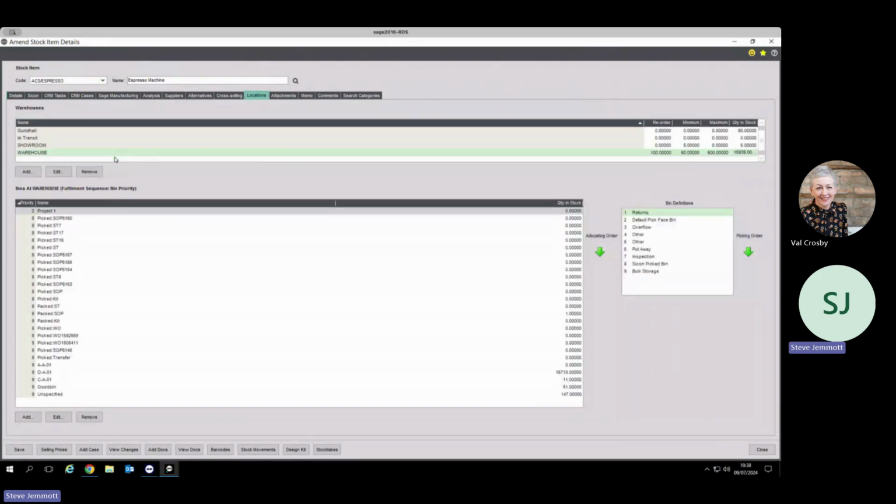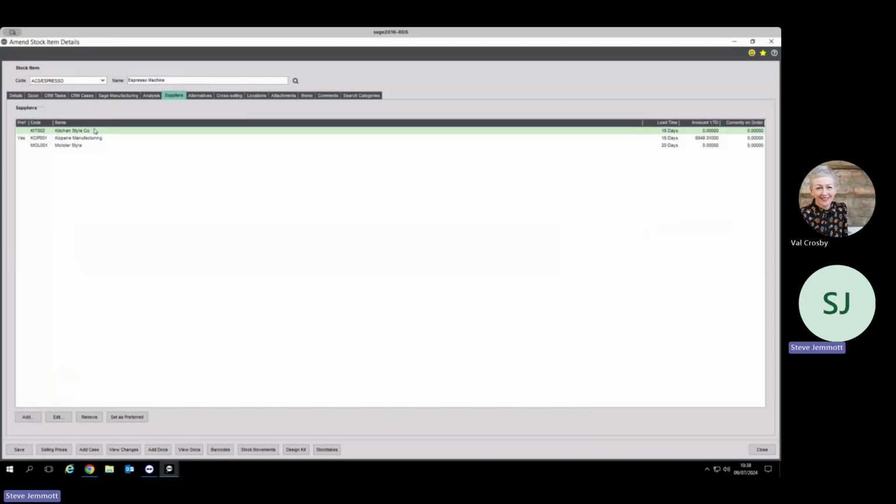Sage can have multiple warehouse locations. What's going to be key is making sure you set the correct minimum. Now, some people use reorder, and we can look at that. A lot of the time, though, minimum would be the area. So when we get to material planning, what's the minimum level of stock that we want to hold to give us a good amount of coverage? And that's what material planning is going to bring us up to. So again, just making sure that you've got your minimum levels set up correctly.